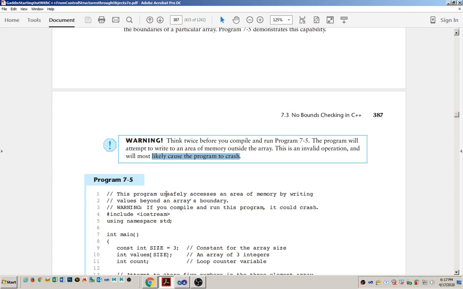Last semester I copied and pasted this in, and it worked every single time. It just printed out garbage for the last thing, like we saw earlier when I did the example of going into an uninitialized memory array. But often what will happen is it causes the program to crash, because the operating system can detect that the program is trying to go outside the boundaries of the memory that's been allocated to it. And that's one form of hacking. When the operating system senses that a program is attempting to go outside of memory it's been given, it steps in and just terminates the program, crashes it.